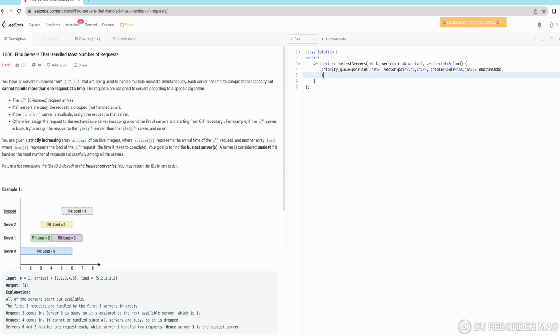Next we need to have a set. There are two ways: an unordered set and an ordered set. Here we need to use an ordered set, because we need to know which is the next available server in sorted fashion. Otherwise, with an unordered set, suppose there are 4 servers, 0, 1, 2, 3.